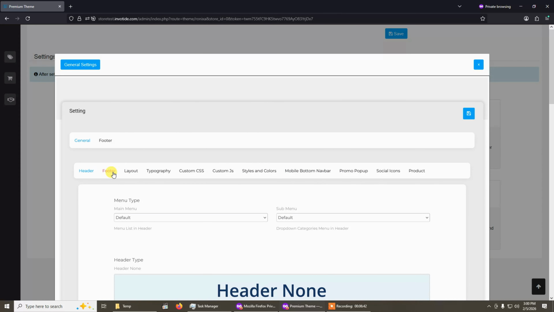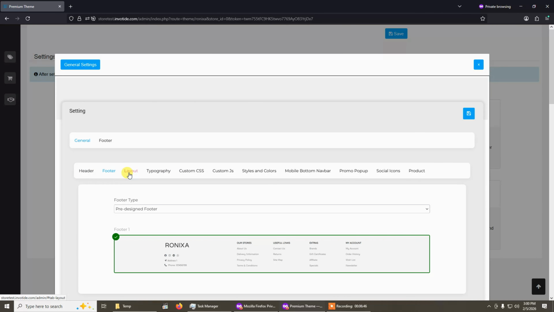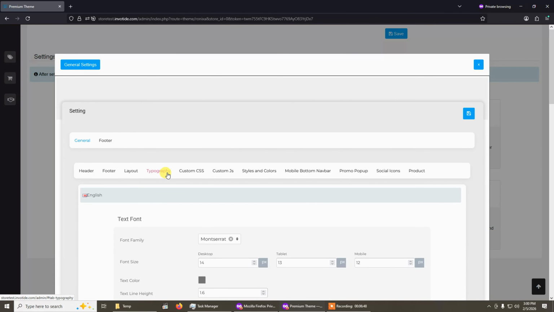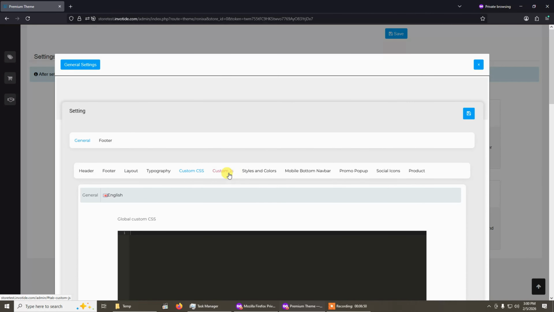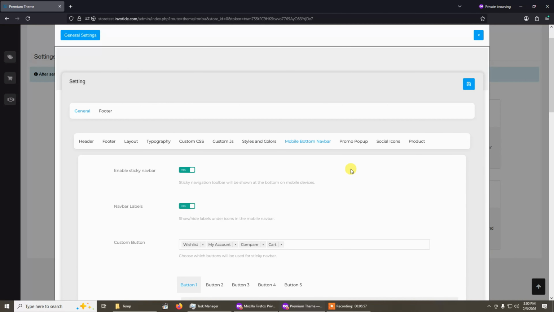We have the header, the footer, the layout, the typography, custom CSS, JavaScript. We can change the theme color. We can also add a mobile bottom navigation bar.